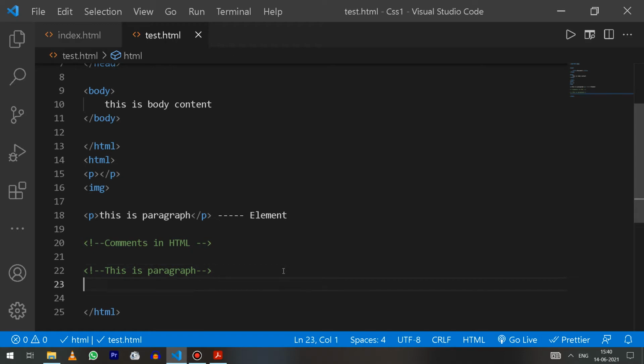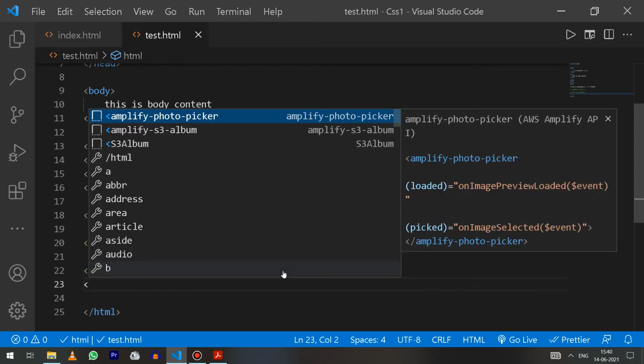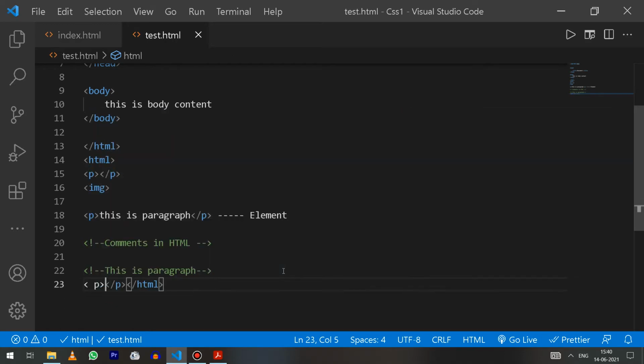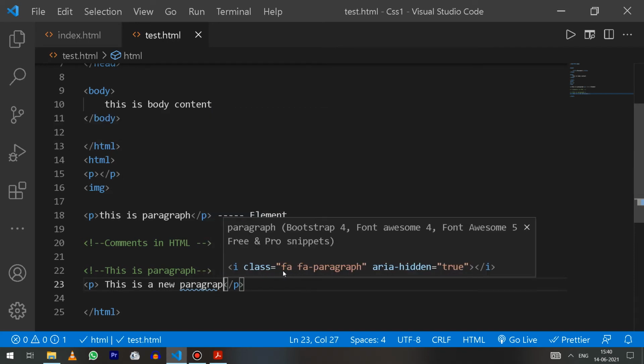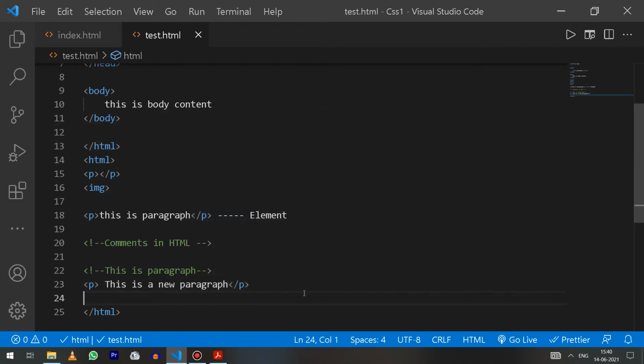And then you define a paragraph. Okay. This is a new paragraph. Okay, this is how you write comments.